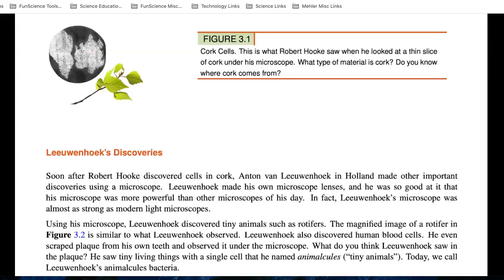Sometimes students ask, why do we call them cells? Well, the name cell came from Robert Hooke. Robert Hooke created a number of different microscopes to see things closer. And one of the first things he looked at was a piece of cork under his microscope. And when he looked at cork, which is a plant, he noticed that there were all these little compartments. Robert Hooke said they looked like cells in a prison, and that's where we get the name cells from.